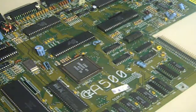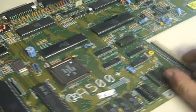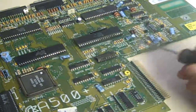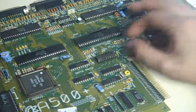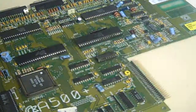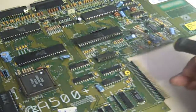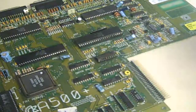Now if you remember from that video, it had quite bad corrosion around the battery area here. Last time we didn't do any work on it at all - we twisted the battery, gave it a little shake, broke the battery free and got that off the board. Since then I haven't really done a huge amount to it until a couple of weeks ago when I had a little bit of free time and took the board out of the case.